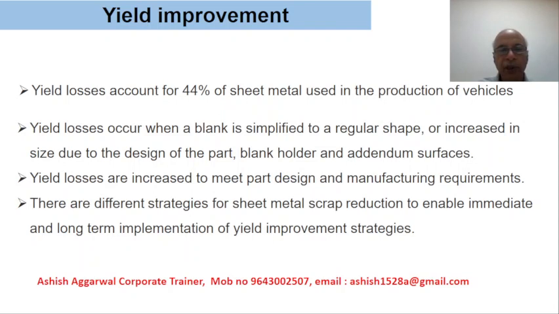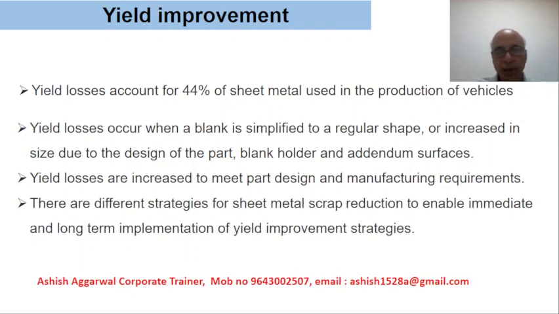Like if I improve the design of the part to simplify the blank shape, or if I improve the blank holder and addendum surface. Sometimes addendum we call in layman language draw depth. My dear friend, if we are not designing a part properly, if we are not considering the part design effect on the yield, yield losses may increase due to part design and the requirements during the manufacturing of the part, in other words in the stamping process. So dear friend, there are different strategies being followed to reduce the input weight.